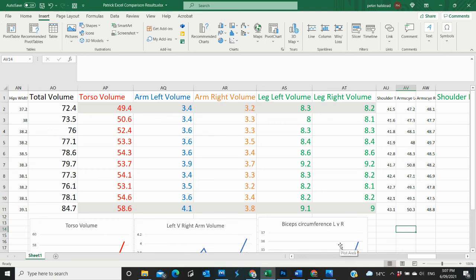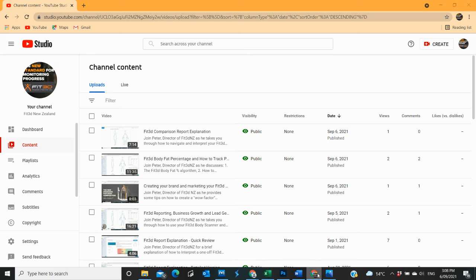So that's the main additional metrics that I'd personally have a look at. As you can see, it's a lot more valuable once you've had several scans, and then you can look for patterns over time. On just a one-off Fit3d body scan, if there's differences between left and right, I wouldn't be making significant training decisions based on that. My advice would be, look for patterns over months or years, and then you can see if any discrepancies develop when there's injuries or at different phases in the training regime.